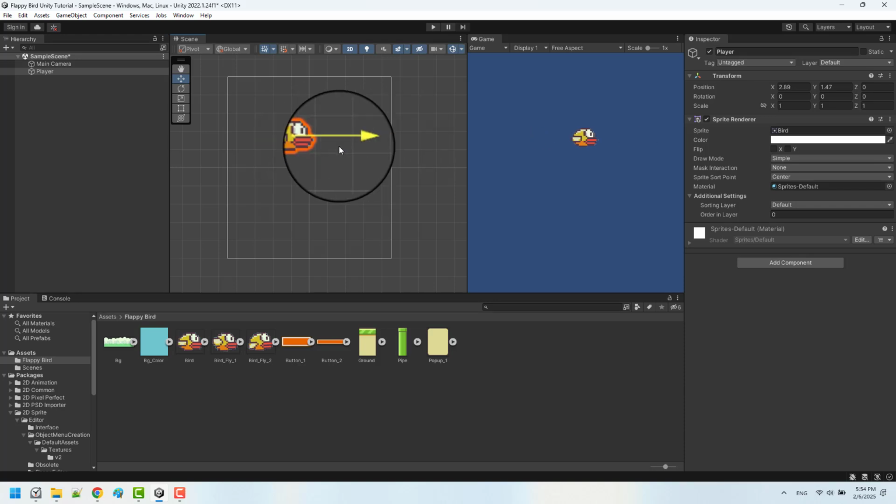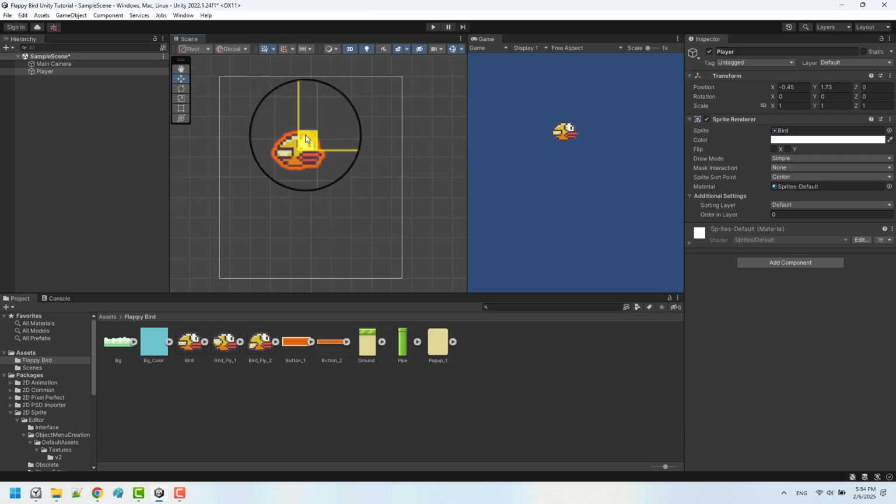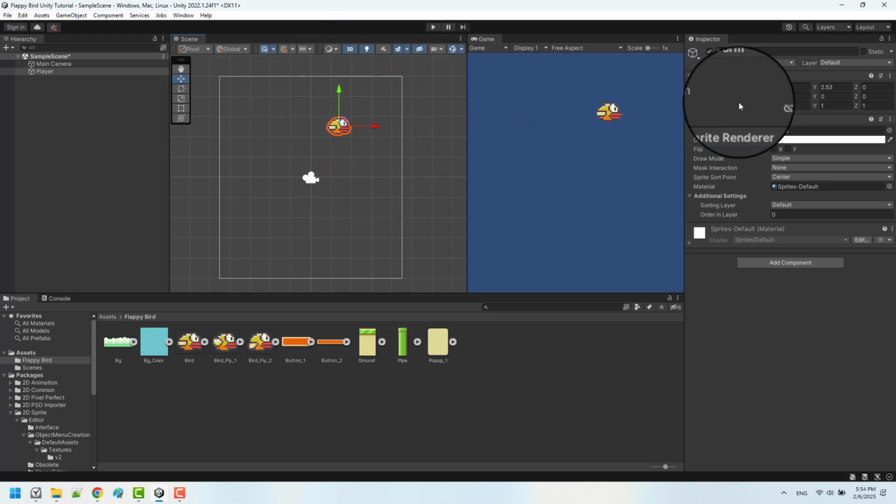This is X, this is Y, and this handle here, which is blue, will change both positions. But if you want to lock and change a specific axis, you can click these gizmos, arrows, up and down.